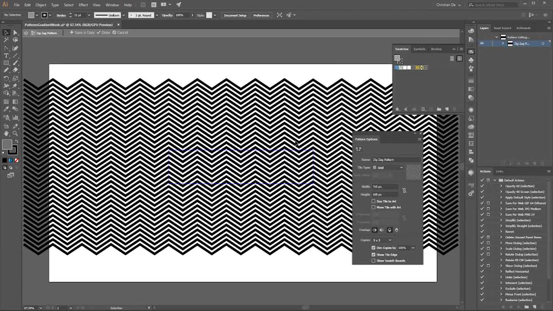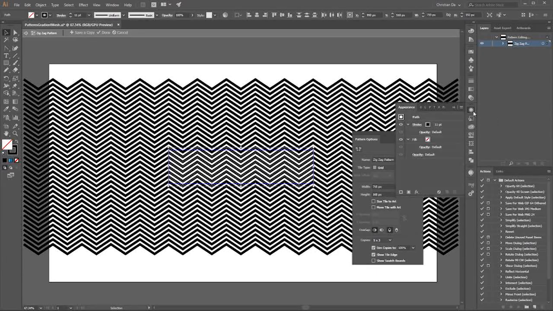We're going to enter the edit pattern mode, and I can just marquee select our lines here and change that zigzag effect. I'm going to go to the appearance panel, and there is no zigzag effect. That's because any effects that are created into a pattern, whether it be blurs, drop shadows, gradients, or this zigzag effect, are expanded when you create a pattern. So the only way for me to change this pattern is if I go back to my original object.